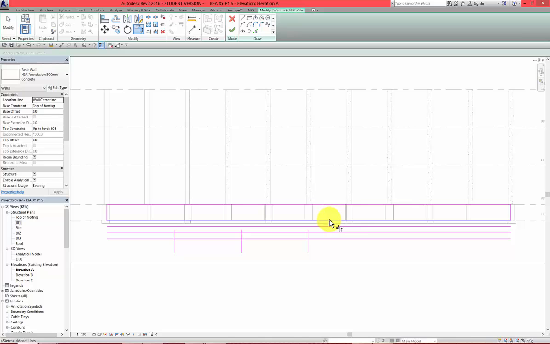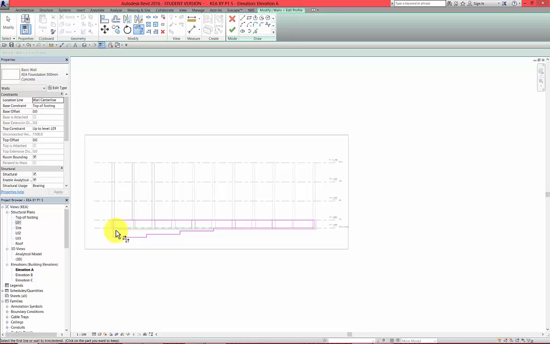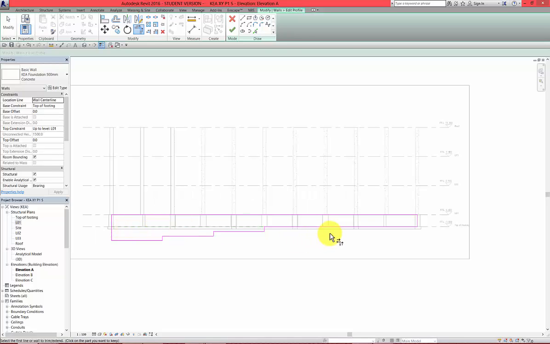I would like to trim this line with this line, with this one, with this one, this one with this one, this and this, and this and this, and this and this. Okay, this is the right shape, motif, and then finish the mode.